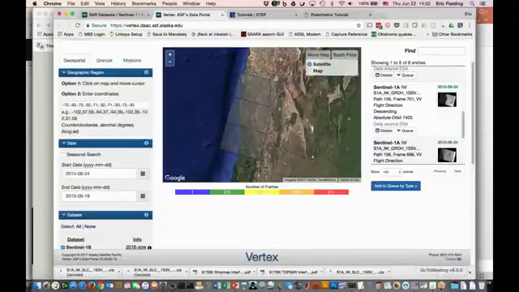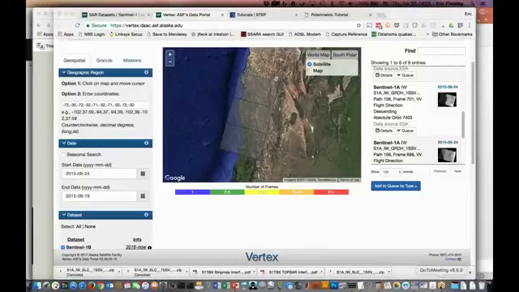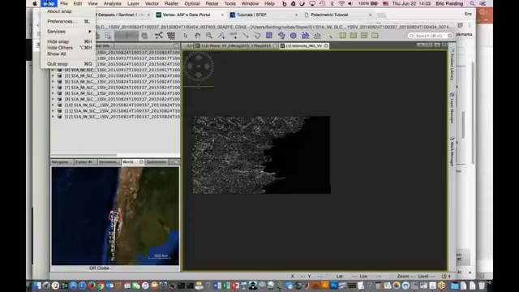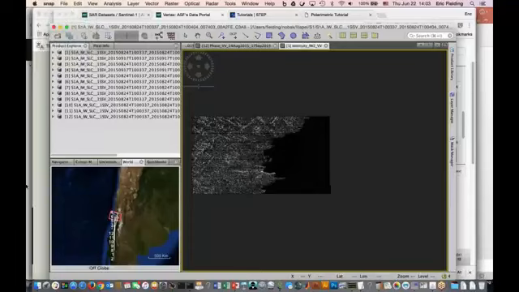Okay, so the next step, after we've downloaded the data, is to use the Sentinel-1 toolbox. So the Sentinel-1 or SNAP program. I've already started the program. You'll have to find it on your computer and start the program.